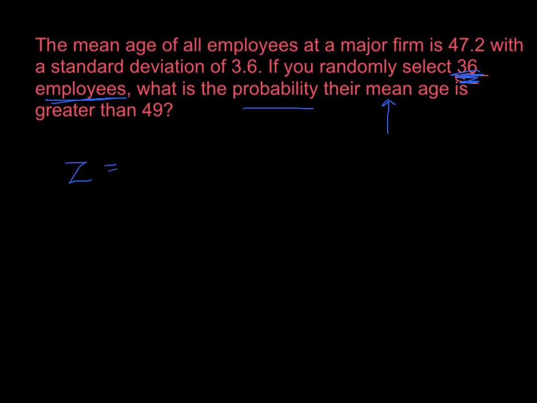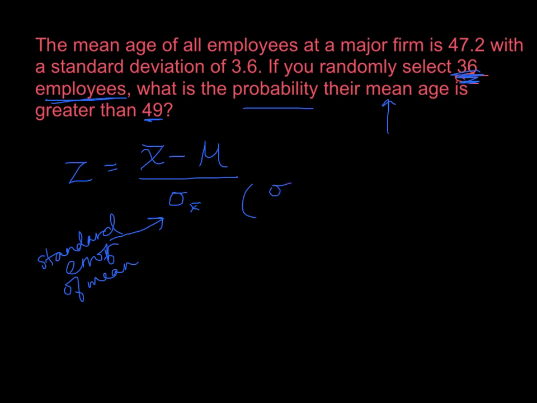So we have a special Z score. As you remember before, we always took our real life value that we were dealing with that we wanted the probability of. In this case, it's a mean, so we're going to use the symbol X bar. We're subtracting the population mean. Only this time, instead of just dividing by the standard deviation, you're going to divide by something called the standard error of the mean. So this is the symbol there. It's the standard deviation symbol with a little X bar down there. And that's called standard error of the mean. And you only use it when you're using the central limit theorem. And the standard error of the mean is the standard deviation divided by the square root of n, your sample size.